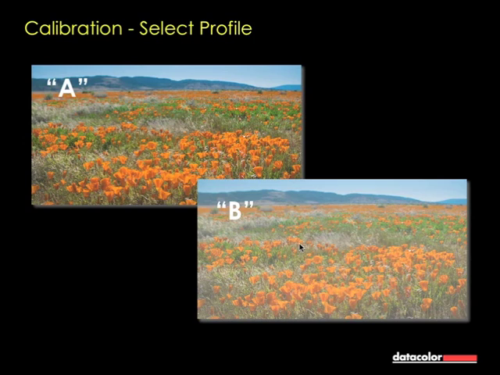Now, I chose these two because they're about as far apart as two papers could possibly get. You've got a matte finish paper that doesn't take ink very well to begin with, and you have a high-end professional level specialty paper that's absolutely designed for this kind of image. So what you can see is, first of all, the difference in the outcome depending on your paper choice, but also as you start to edit, you're going to see differences become magnified between B and A as you go along.